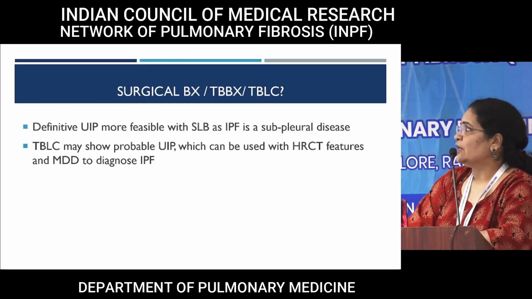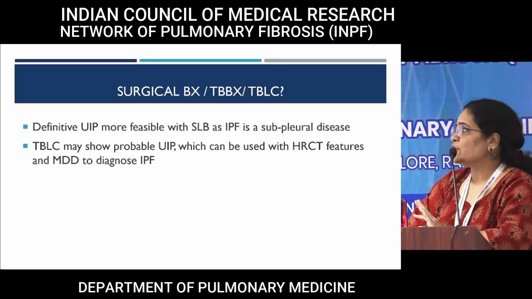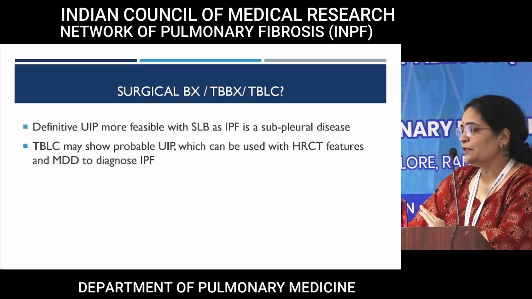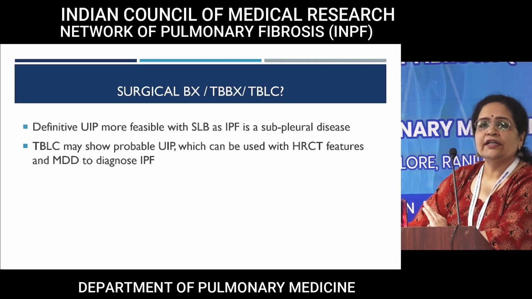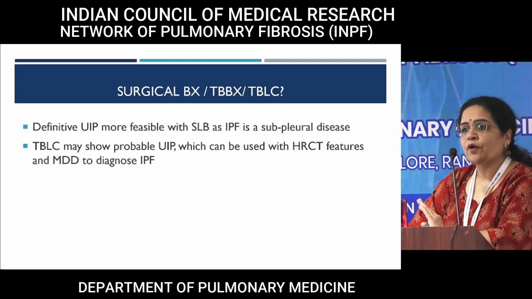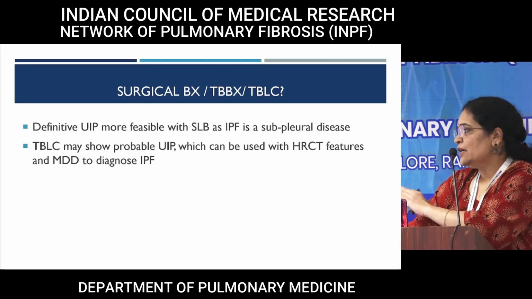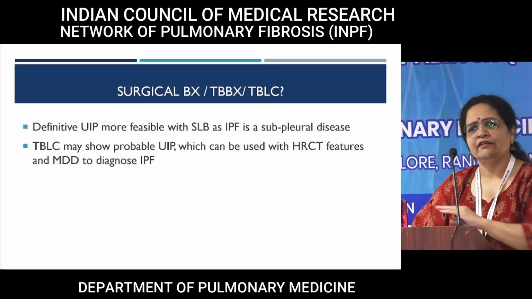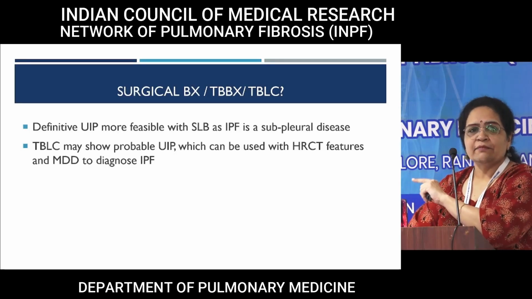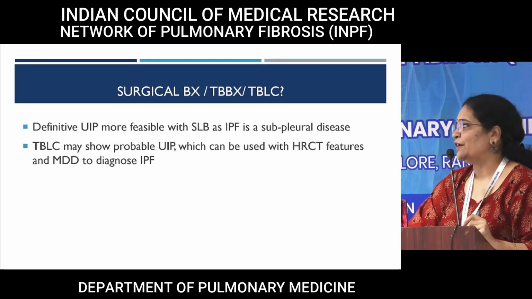So this is the diagnostic algorithm. When somebody is suspected to have IPF, if you find a potential cause or associated condition, you can confirm the diagnosis and it goes into the alternative diagnostic algorithm, which will be dealt with. If the CT pattern is UIP or probable UIP, it is IPF. If it is indeterminate, convene an MDD, decide about a biopsy, and then again reconvene an MDD, and then decide whether it's IPF or alternative. Looks very simple, but forming the MDD and getting there is the difficult part. Even in tertiary care centers, it's very difficult.